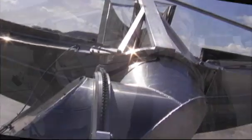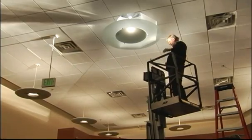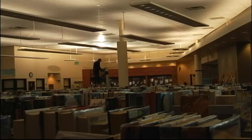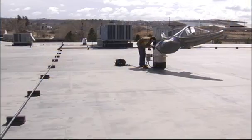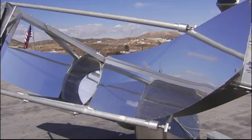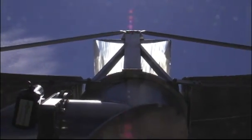A typical skylight is designed to light a fairly small amount of space. The Sundelier is designed to light an entire room with the same roof penetration that a skylight has. There is no electrical requirement for the Sundelier — we have a photovoltaic panel and are entirely self-contained. This installation has no electrical connections whatsoever to the grid.